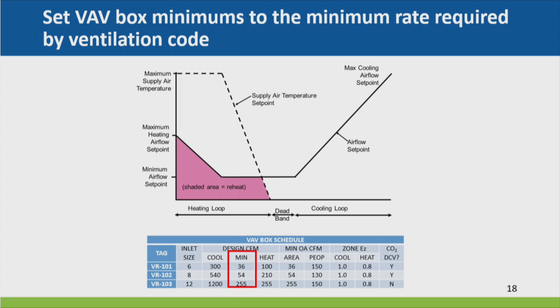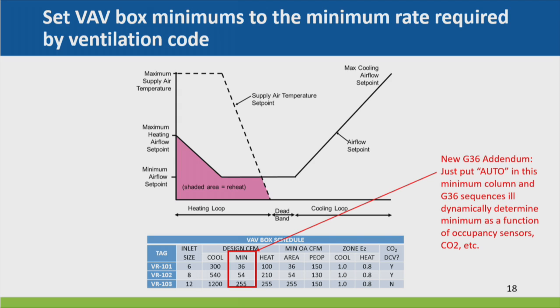So that minimum now is simply the ventilation minimum. It's not 20% of something or 30% of something or any percent of something. It's equal to the ventilation requirement. And for zones that have demand control ventilation, it's equal to just the building component of the ventilation rate, because the people component is dynamically determined by the carbon dioxide. So I can go all the way down to the building component when nobody's there. When people start coming in, that minimum will raise up automatically because of the carbon dioxide.